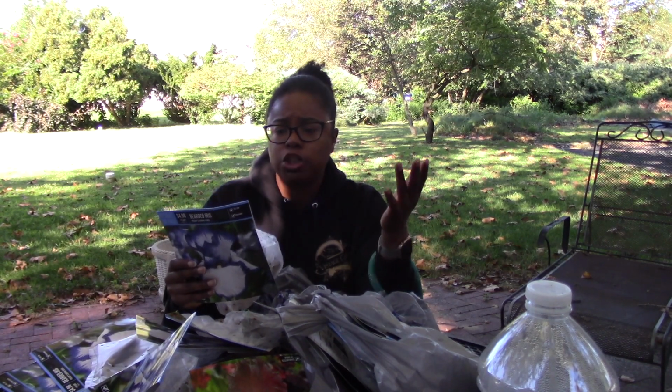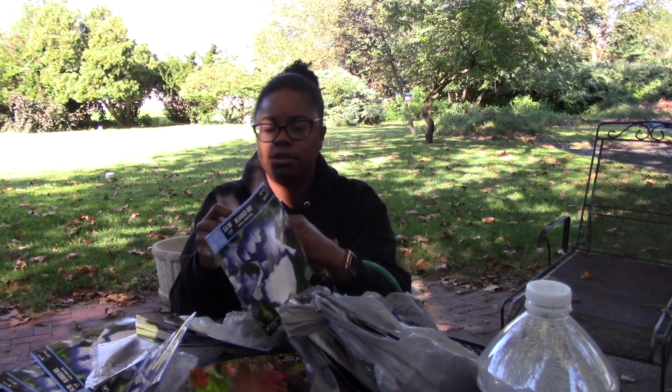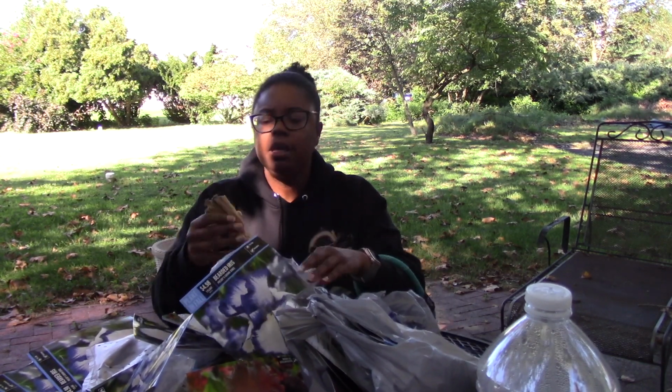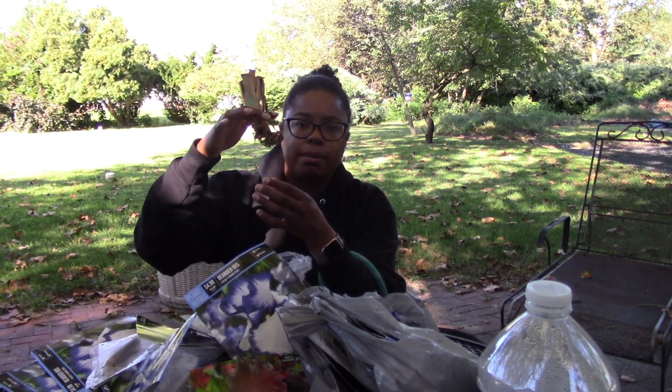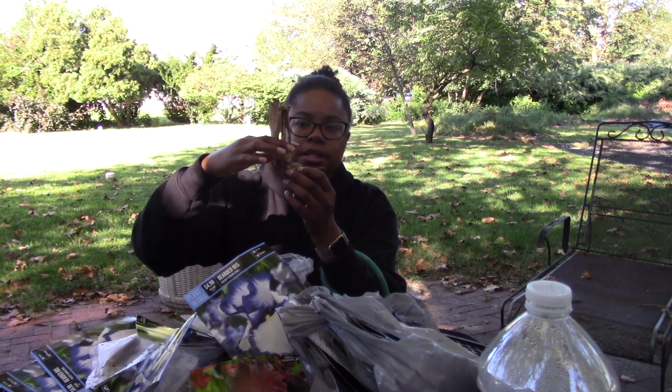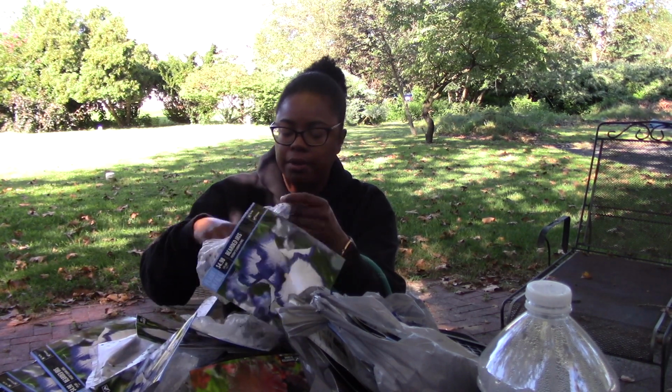You plant them about 12 to 24 inches, and when you plant them, I'll show you. See this thing right here? I only plant it up to here. So you want this part sticking above the ground. That's how deeply I plant it. So yeah, you don't want to bury it. You just leave this much of it sticking out of the ground.